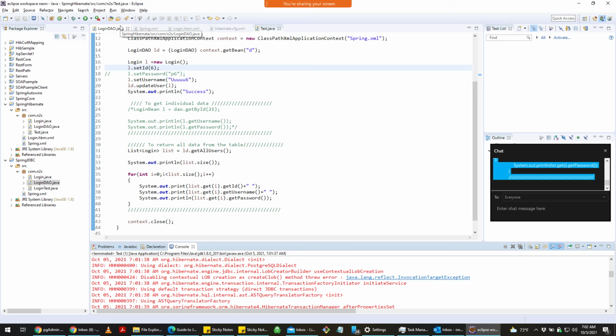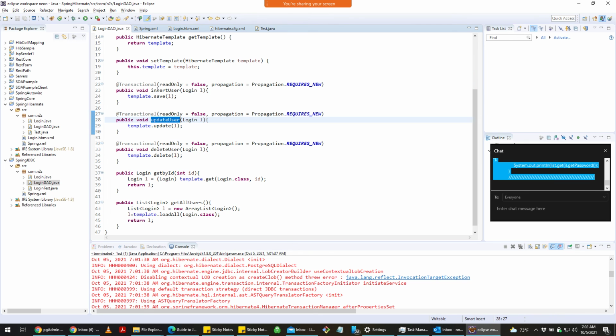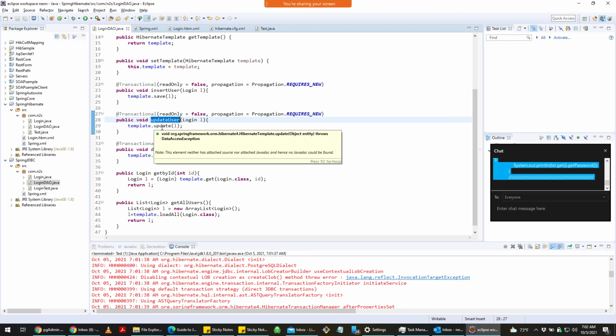Okay, we are using LD.update user. Uncomment line number 18 also. It is not an issue. If the ID is already there, even if you are passing one data or two data, it doesn't matter. For that ID, it should insert the data. But why is it not happening here? Let me check on my end.